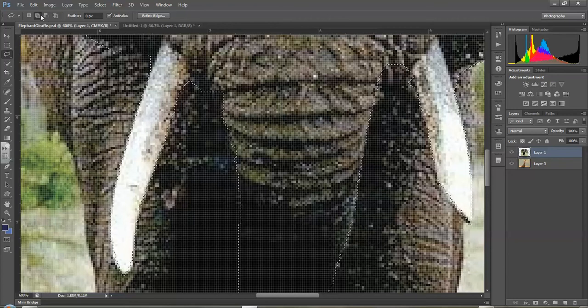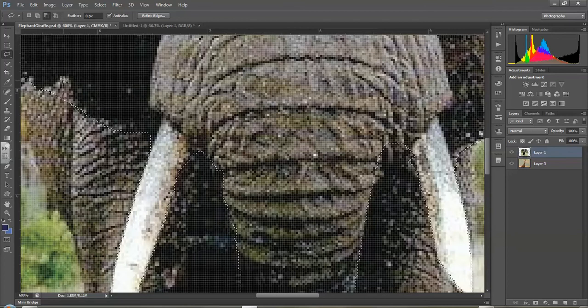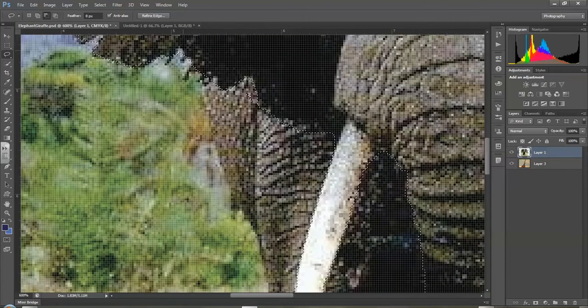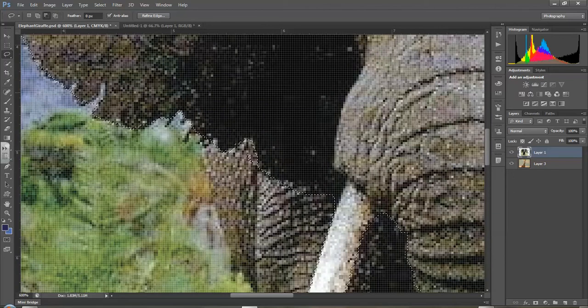Let's go to Subtract From. I'm just going to take a little bit off. Let's draw there. Now I'm not going to do every single one for the sake of time, but I could go along each part of the ear here and be really, really precise. That's the advantage of zooming in: you can get it exact if you so choose. But just for the example today, I'm going to stop there.